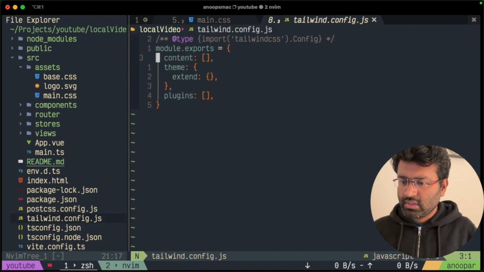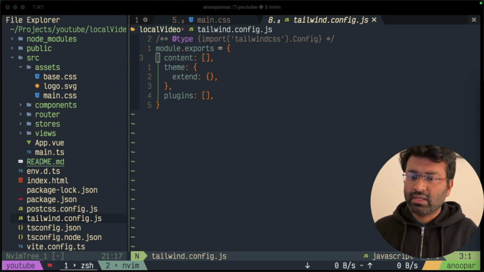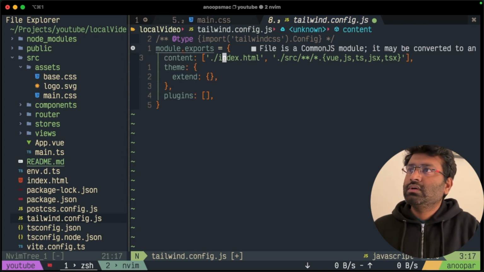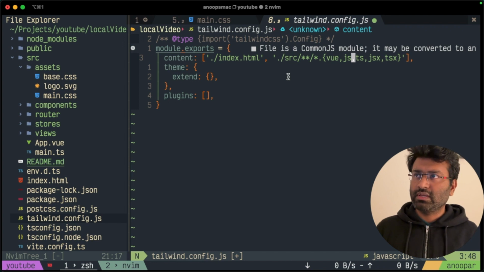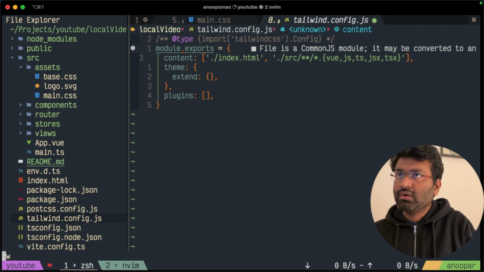In the Tailwind config, we can configure a lot of things. So first of all we need to edit the content to reflect the Vue.js settings. So this will make sure to check these files for the Tailwind classes, and that's how the purge CSS works. It will check all these files for the Tailwind CSS classes, and if it finds them, it will retain them. If it doesn't, it will purge them from the final compilation. So that's how that works.